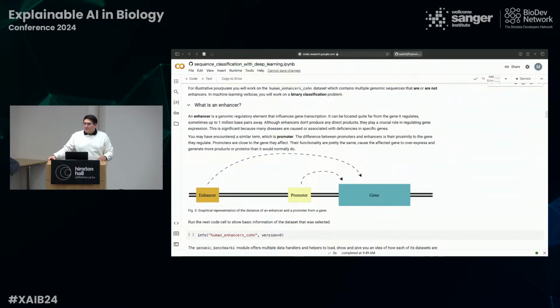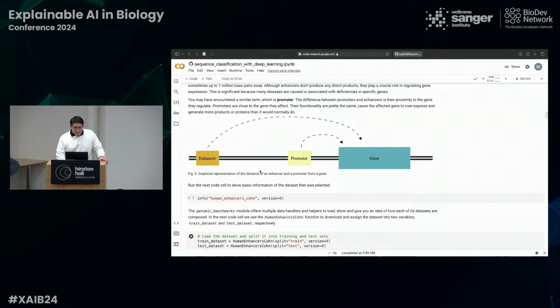You might have heard about another term, which is promoter. The basic difference between them is the distance between this element and the gene they regulate. And basically, these two regulatory elements make the gene be overexpressed, right?